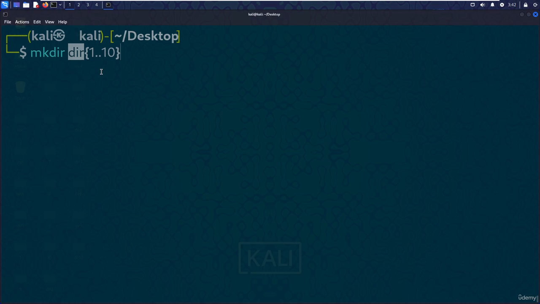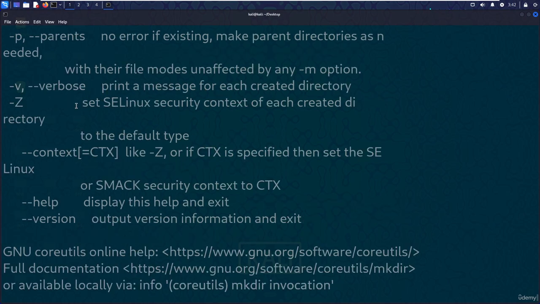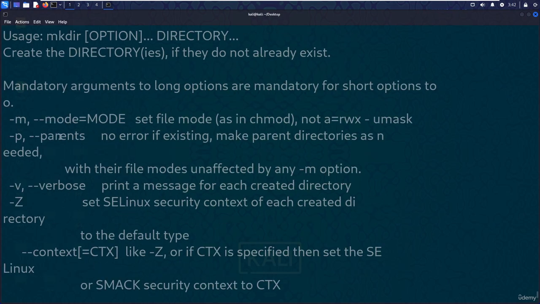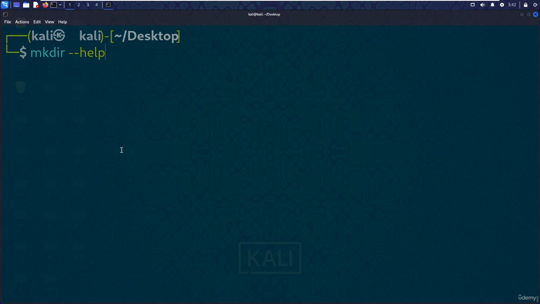Done. Now, if I want to create a folder with a parent folder, subfolder, and child folder, what I can do is type the -p switch. Where do I get it? I already told you, you can use the help command. If you use the help command, it will tell you here is -p, parent. So I say -p.